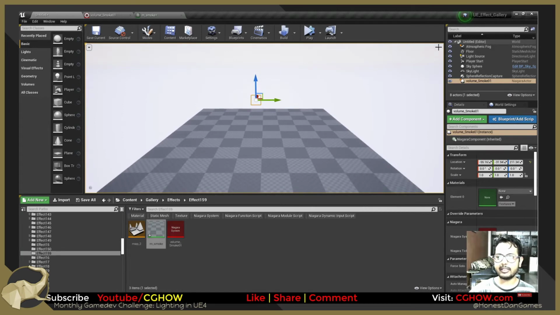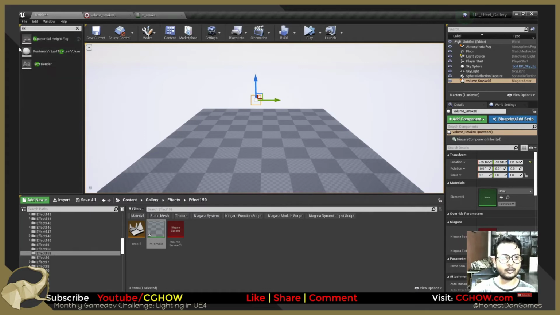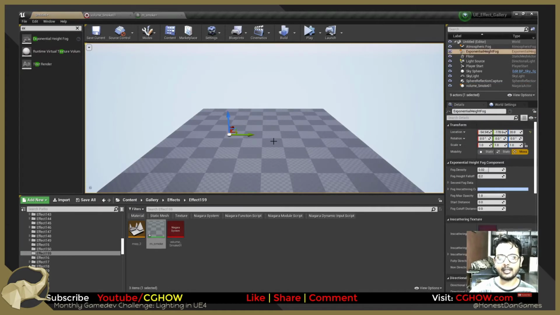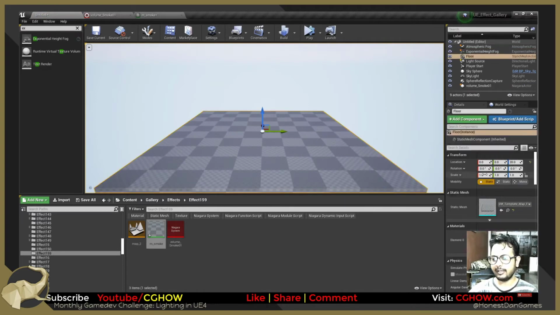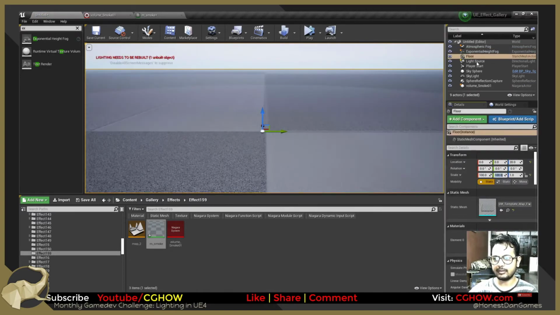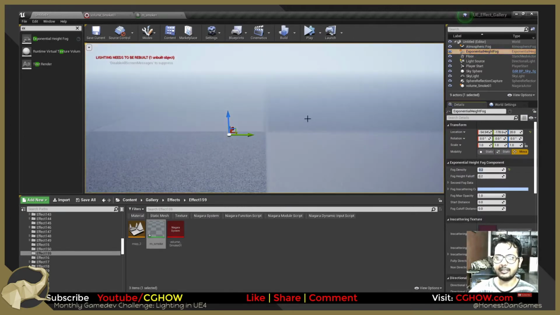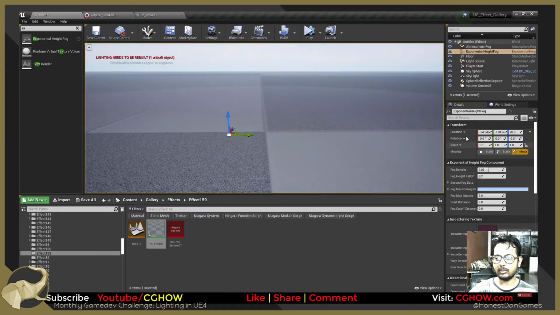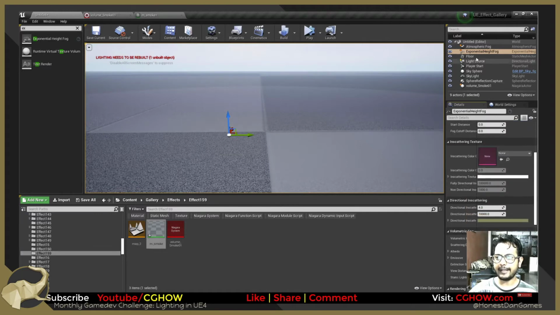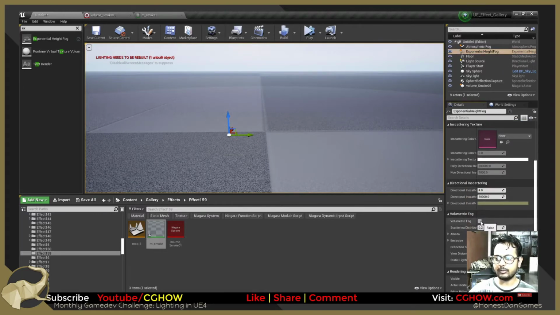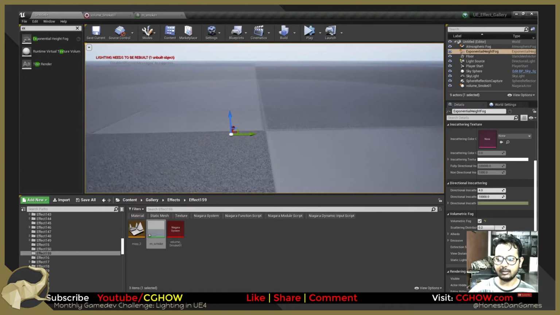Because in your scene you don't have any volume here, you have to take, just type here ex, so you will have this exponential height fog. Just drag it here, and this fog works as the environment fog. If I increase the size of this planar ground, and in the exponential fog if I increase this density, you can see the fog is increasing. So I want my particle as fog, so you just have to go down here in your exponential fog and turn on this volume, and that's it.